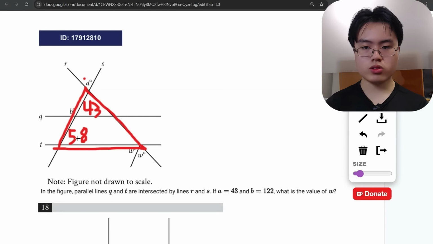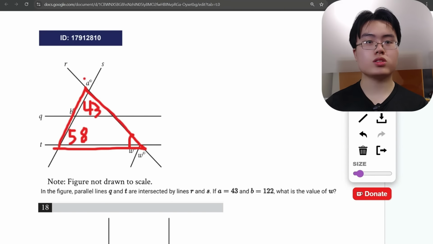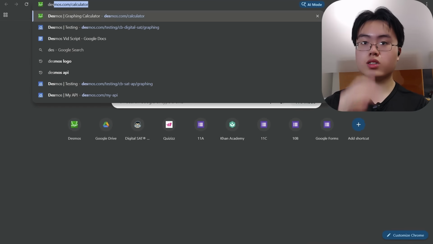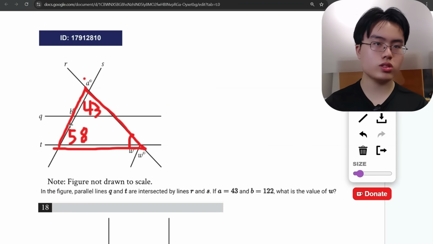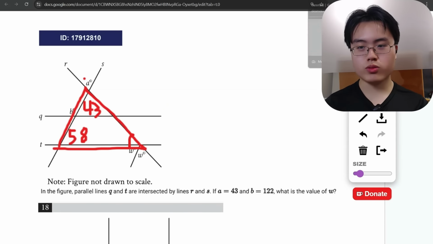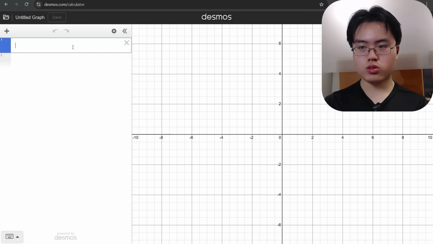Okay, so we know these 2 angles. Then we get this one, which is 180 minus these 2. And by the way, you should be using Desmos for pretty much every question. Let me pull up Desmos so I can just type this in. Because if you're using mental math, first of all, it's slower. Usually, it takes more brain power to think about what the math equals. I would just use Desmos because it's usually faster. It prevents silly mistakes. Just use Desmos every time.